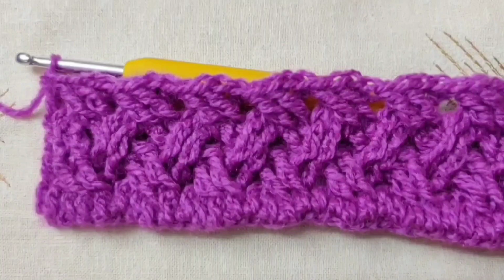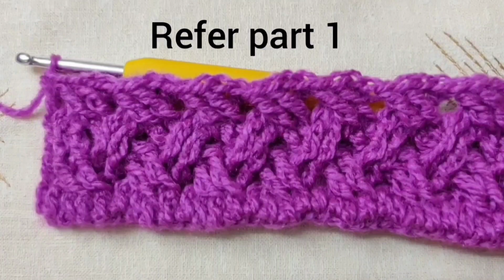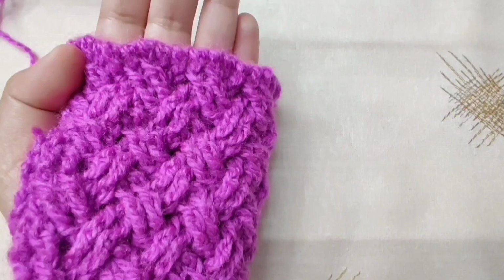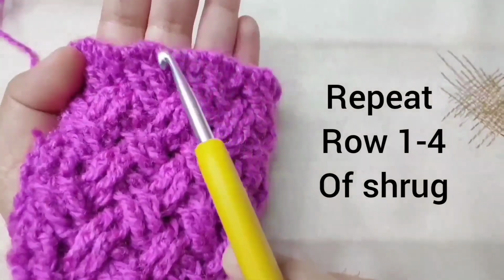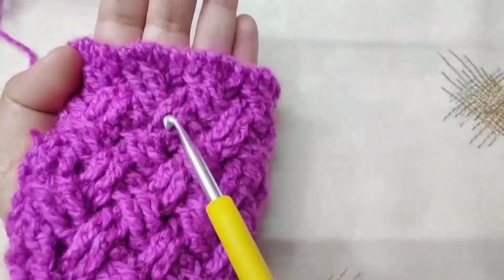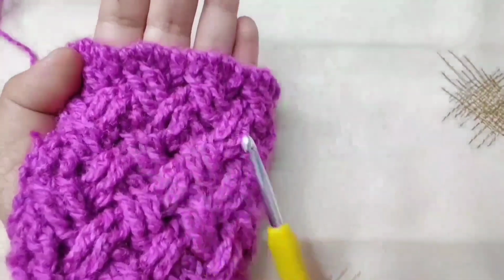Now we are going to repeat row 1 to row 4 of the shrug. Row 1, then row 2, then row 3 and then 4. It is exactly like the shrug and I have linked the shrug video, so I will meet you once you finish. I have flipped this piece over so that row 1 faces my fingers. This is row 1, this is row 2, this is row 3 and this is row 4.